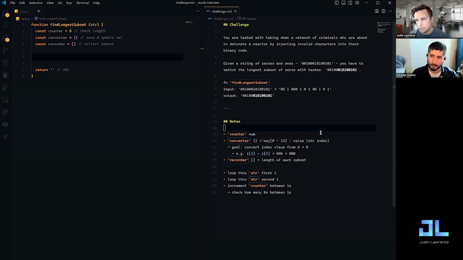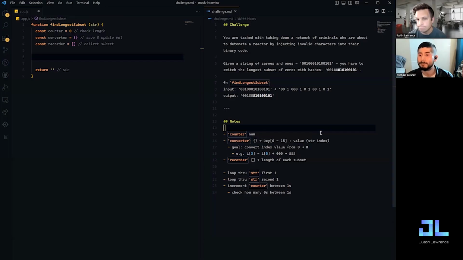I'm just going to say it one more time so I understand what I'm thinking. I'm just trying to find the longest subset of zeros, and that's between the ones. Is that accurate, or am I going too deep? Exactly. Find the longest subset and replace them with the hashes. Okay.